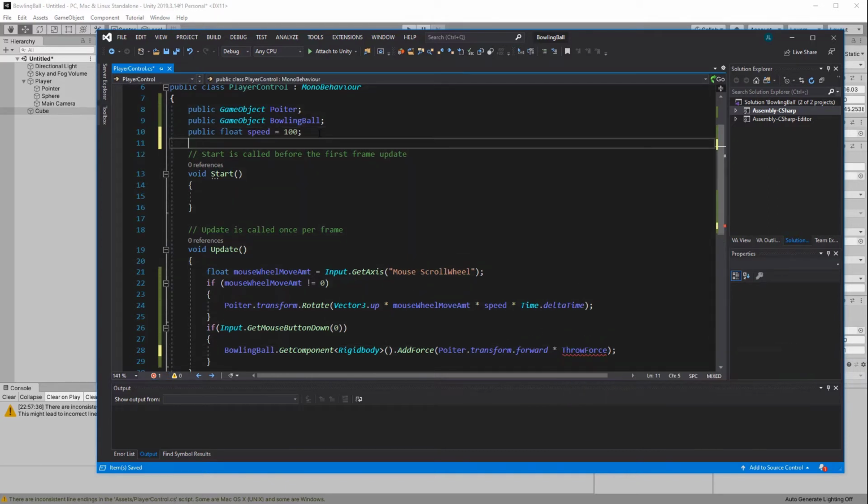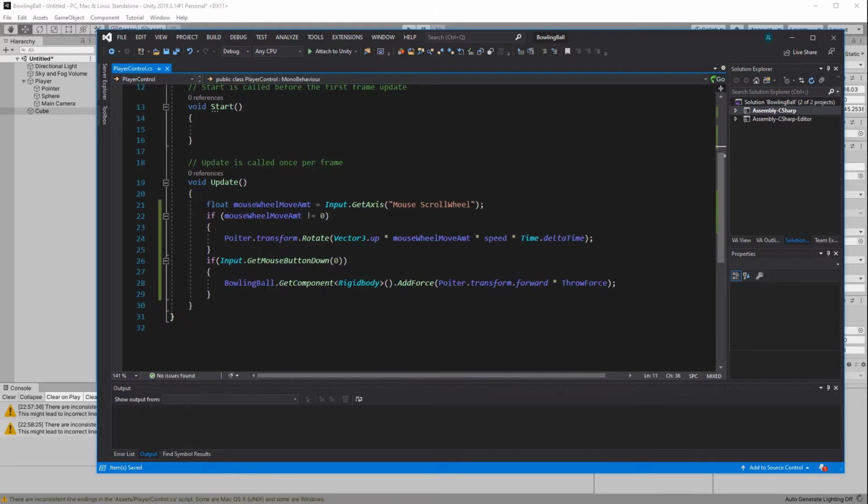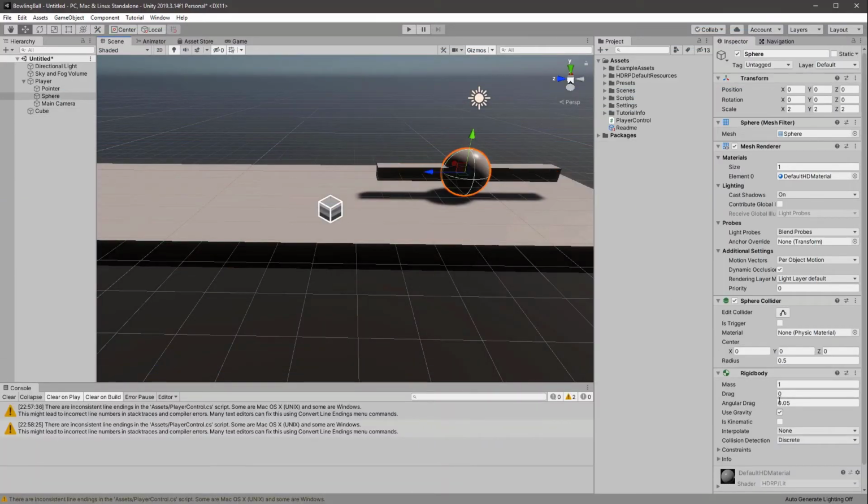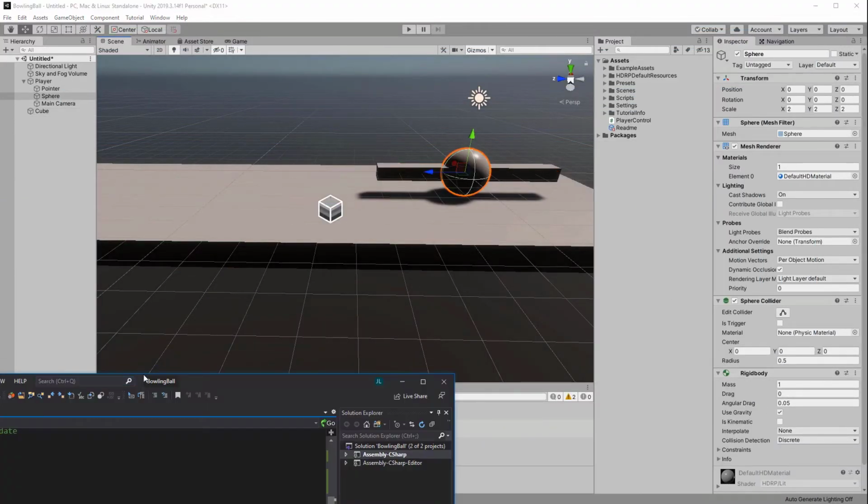Right, and that's going to be something we have to also make. So public float slow force will be equal to also 1,000, I think. Right, that's going to push the bowling ball forward by asking its rigid body component to add a force to it. Okay, the rigid body component is the one we add to the ball, right? If you recall, that's going to be the one that governs physics.